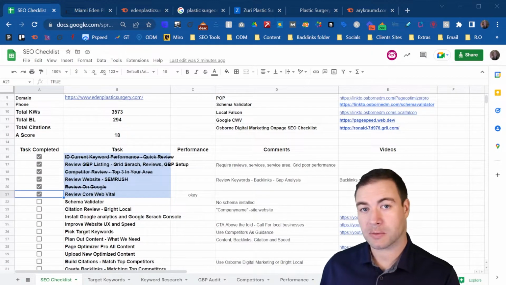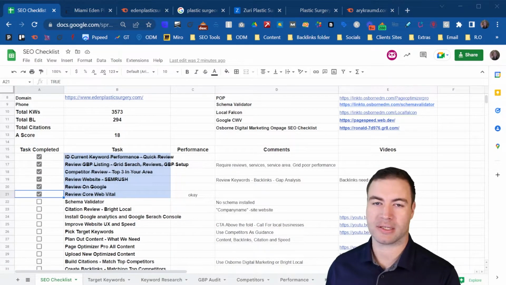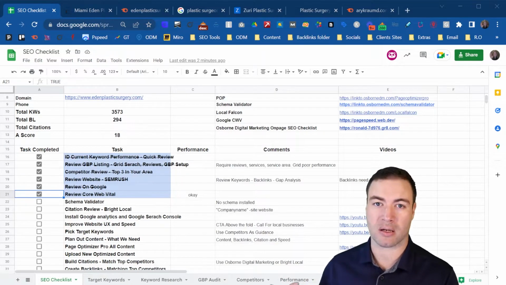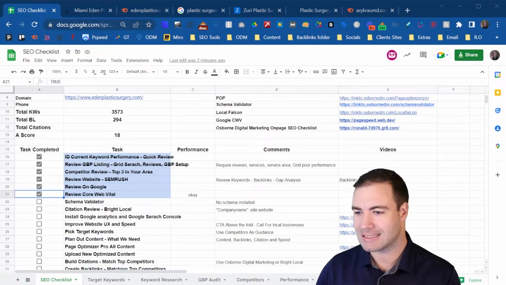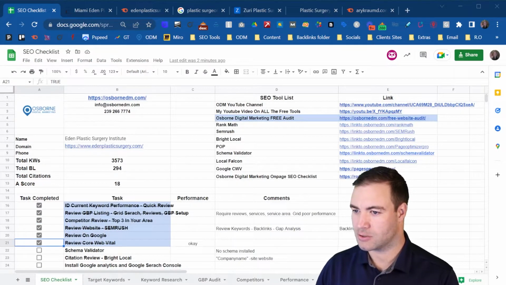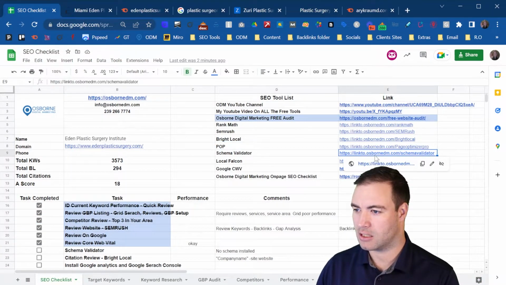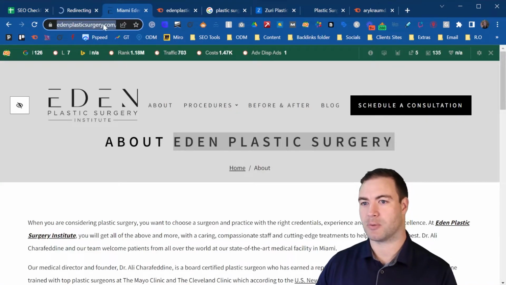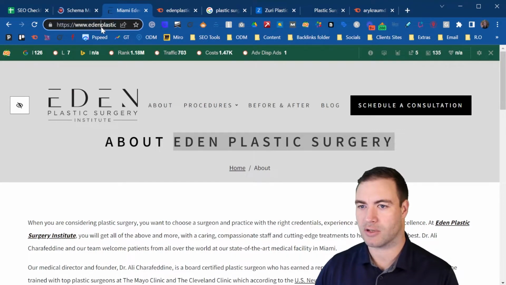Okay, so when it comes to validating the schema, we're applying the same principles as we did when reviewing the core web vitals. We check what we've got and then we see what our competitors have too, because it's exactly the same principles, guys. So you scroll up here to Schema Validator and click on this link and it'll open up everything. All you need to do is grab your domain. So copy your domain. Let me just get rid of the about.